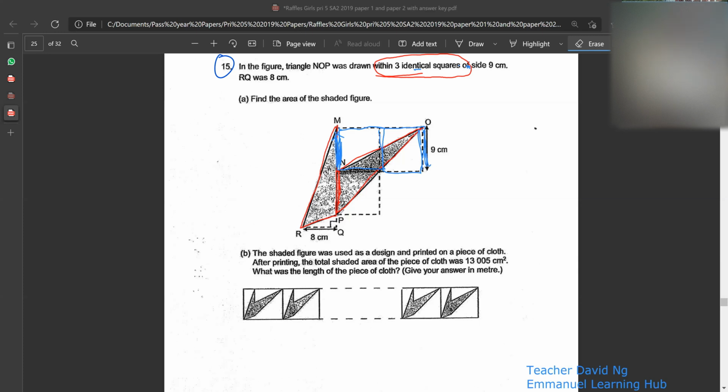You know why I emphasize so much on why? Because in secondary school, if you're going IP especially, a lot of why questions, why this, why that, prove this, prove that. How to explain why and how to prove, when in primary school you know but you don't know how to explain. You know what I mean? So it's very important to know how to explain to yourself, not to the marker, to yourself. Because if you really want to know maths so well, you have to ask yourself a lot of why questions, like the way I ask you. I used to ask myself this kind of question when I was young. That's how I became better and better.